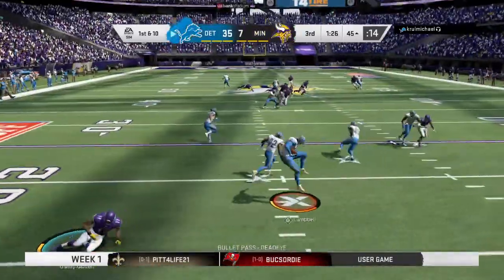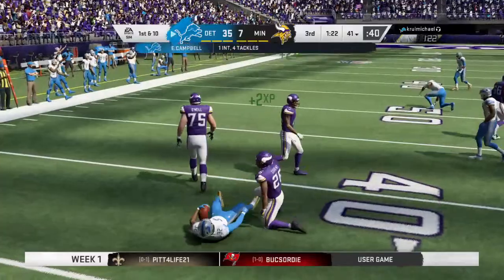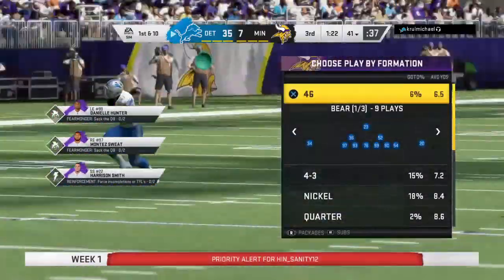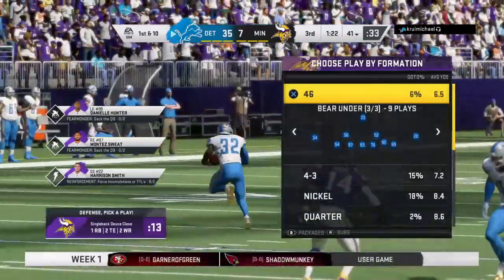And his pass is intercepted for the 4th time today. Picked off at the 19. And he will take this all the way up past the 40-yard line. Well, that's a drive killer right there. Not a really confident throw either. This one was kind of up for grabs, and it's going to come down in the hands of the wrong team.